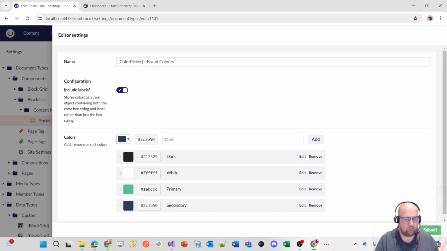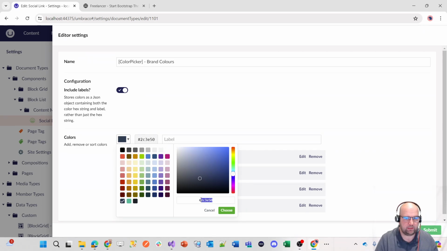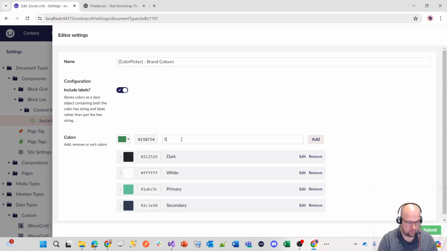And we'll do another one. This one will be the success color. So 198754. Well, that's weird, not having any letters at all. Oh, we've already got one called secondary. Sorry, that's success, isn't it? Success. And then we've got one that is danger.